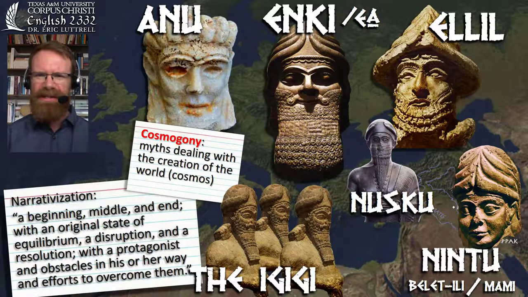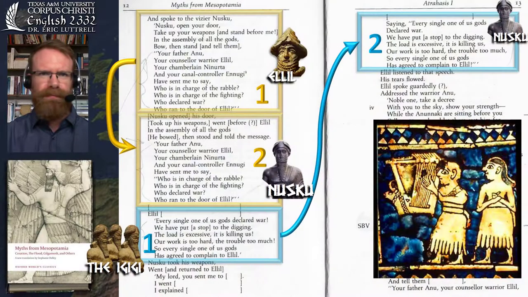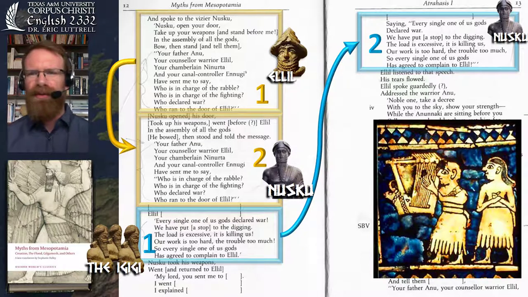But it may not have been that easy to figure out exactly what was happening because of the way the text itself presents the elements of this story. So if you look in your book on pages 12 and 13, you see some repetitions that might be a little bit confusing at first. Notice repetitions like this. Everything in your text is there for one reason or another. It might not make good storytelling the way we're used to it. It may not be the kind of thing you would find in a novel, but that's all the more reason to analyze what it is and then try to come to an explanation of how it got there, make an inference about how it got there.